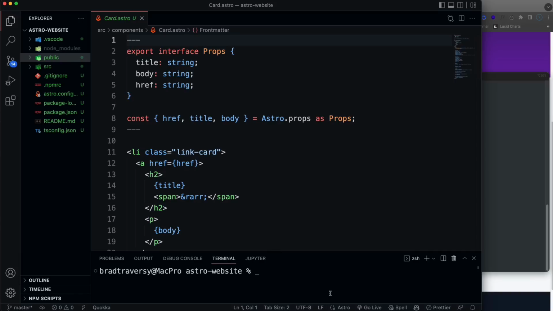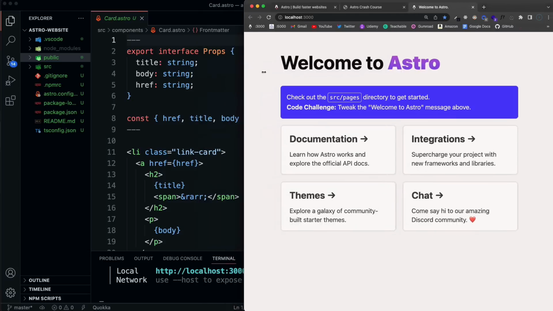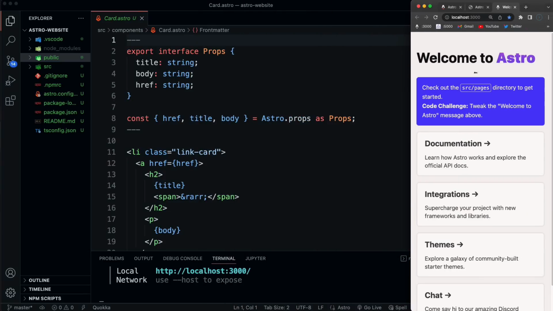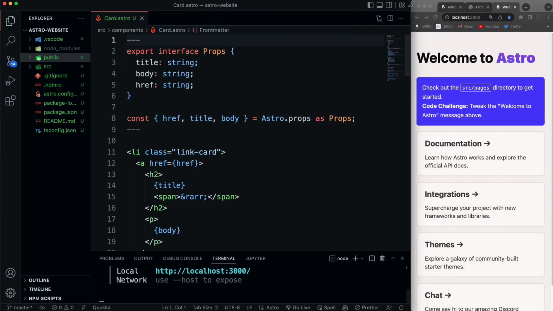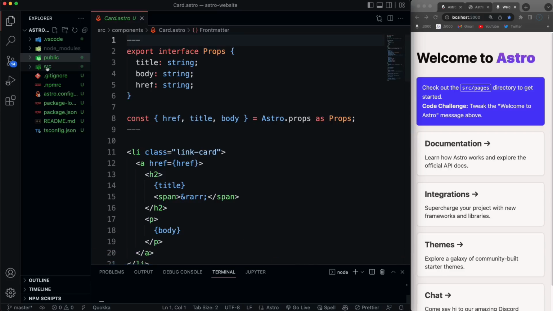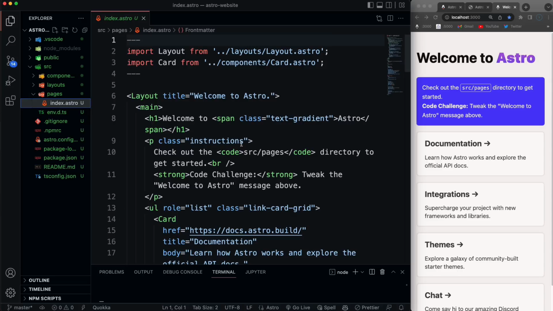So let's go ahead and run the dev server. I'm going to say npm run dev, which runs Astro dev, and that should open up on localhost 3000, and you're going to see just a demo page like this. Okay, but what I would like to do is basically just clear everything out and start from scratch so you know exactly what's going on, because I don't like to just have this code here and explain it all. I just want to start fresh so that everything is clear.